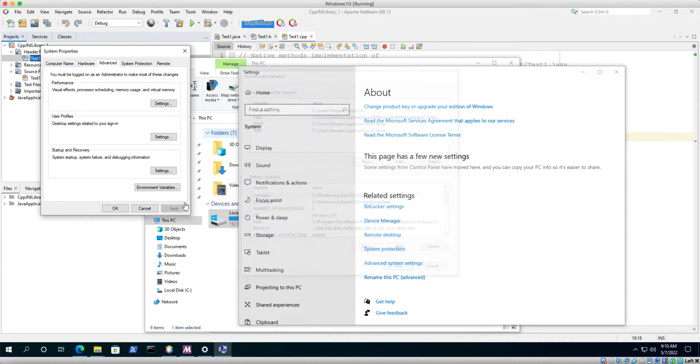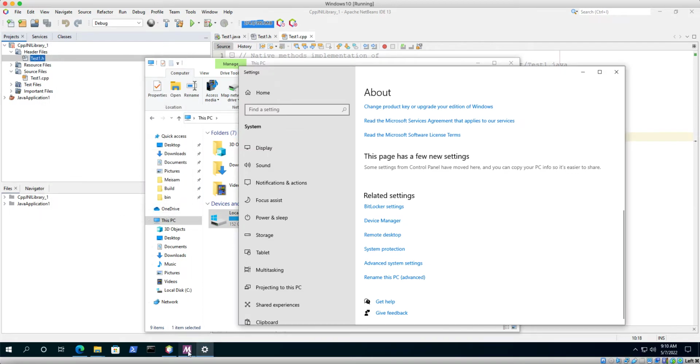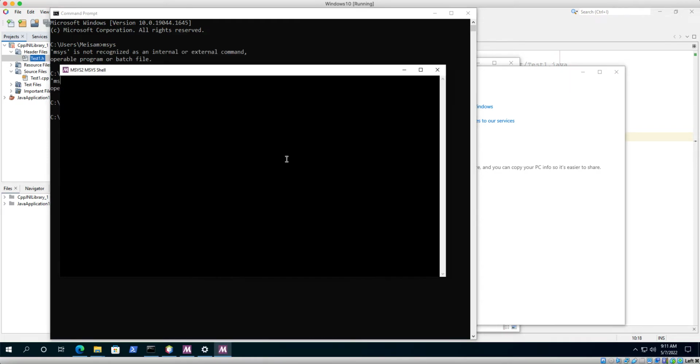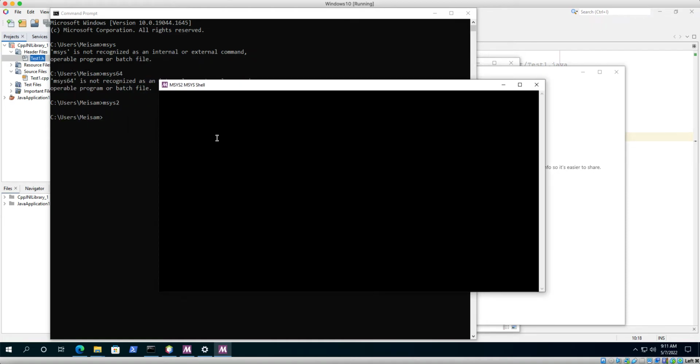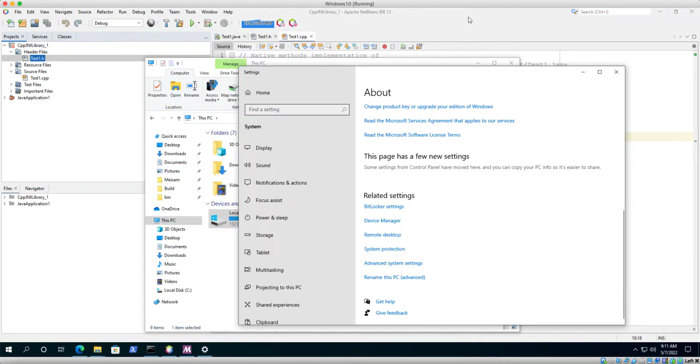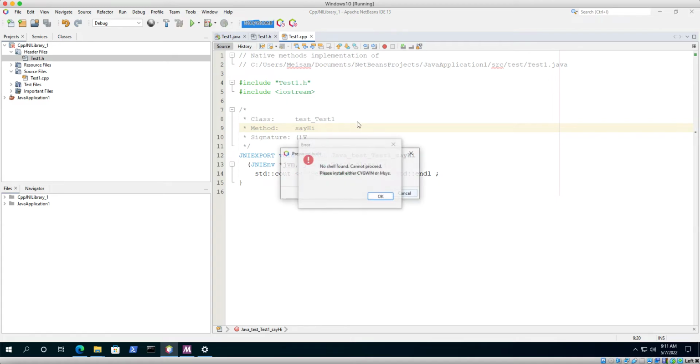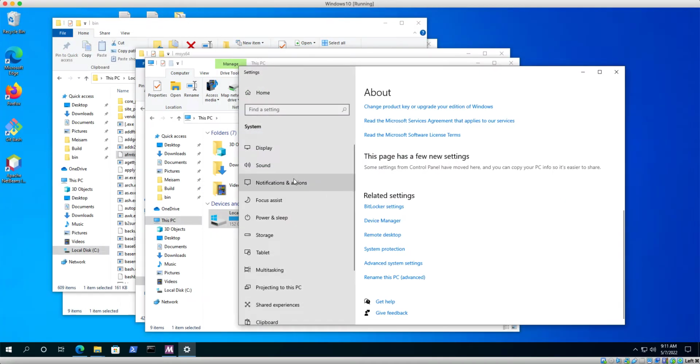All right, so everything okay. If we open up a terminal and we just say msys2 64, msys2, yeah, now it can open up the shell command. All right, so now our NetBeans IDE should be good to go. Let's see if we can run this. So it says please install either Cygwin or MSYS. So let's close this and then rerun NetBeans again.